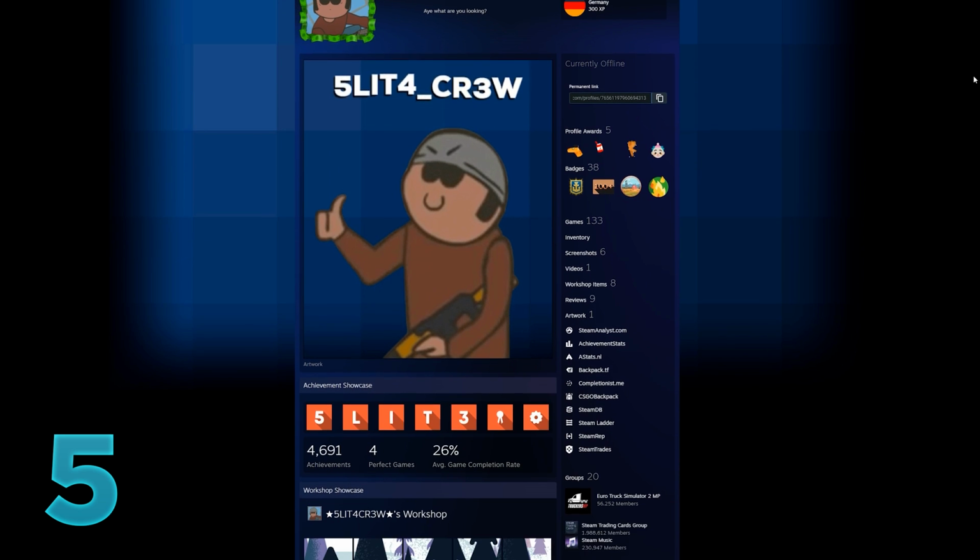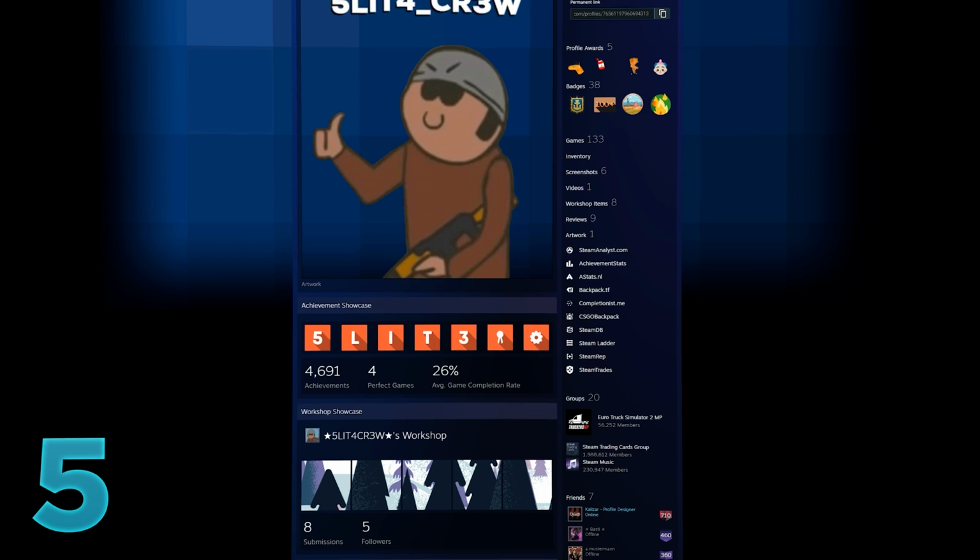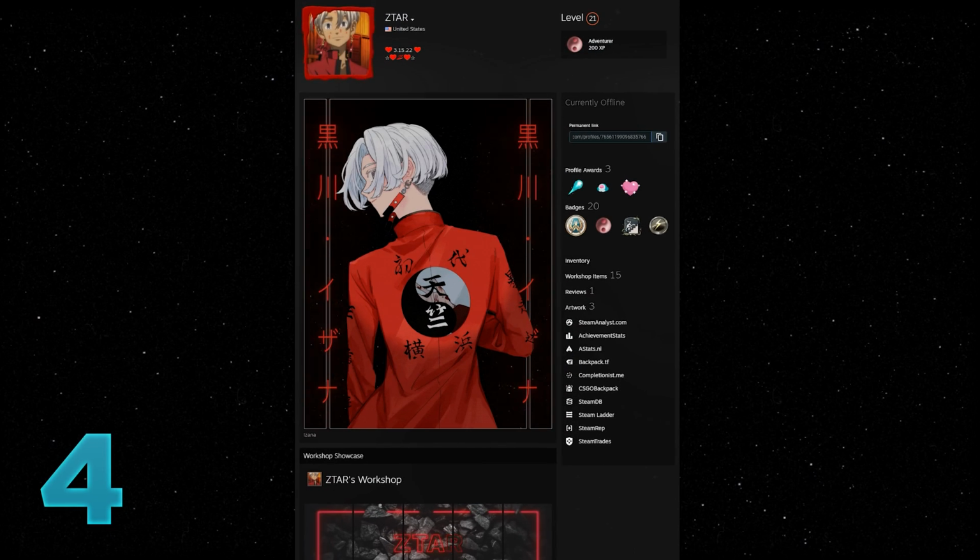I'd go ahead and change the colors of this achievement showcase up here to something a little bit more blue. I think something blue would just fit the profile a little bit better. Other than that though, my friend, great work and congratulations on getting 5th place.